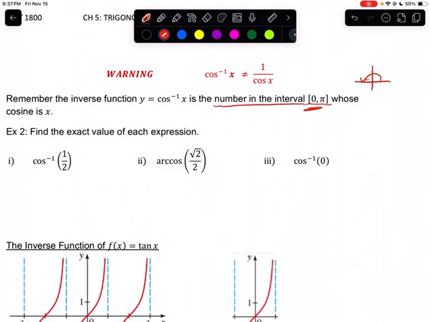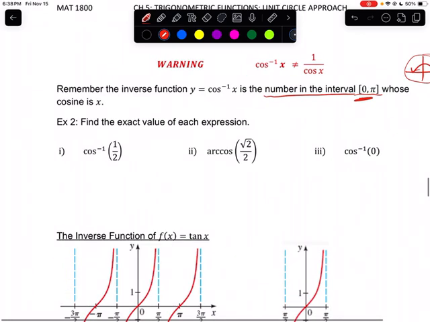So what I do, I draw these little graphs with the problem, and that helps me figure out the answer. So for example here, we are looking at cosine of x equals 1/2. So what is x? So where am I looking for this x? I have to look for it here. So if you recall, cosine of what is 1/2? Pi over 3. So pi over 3.